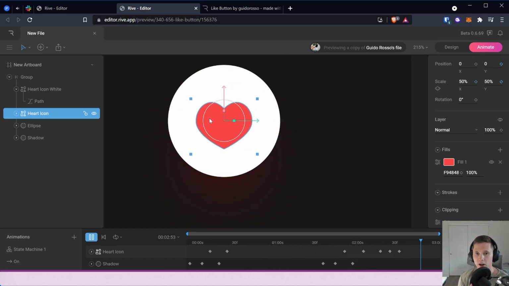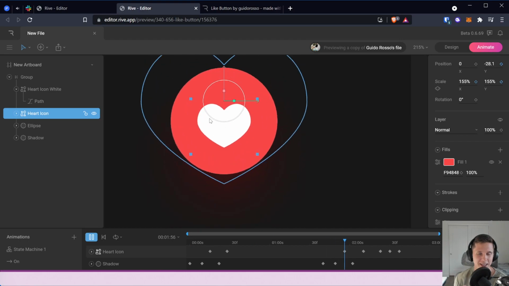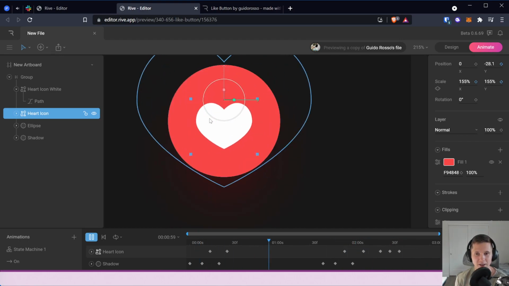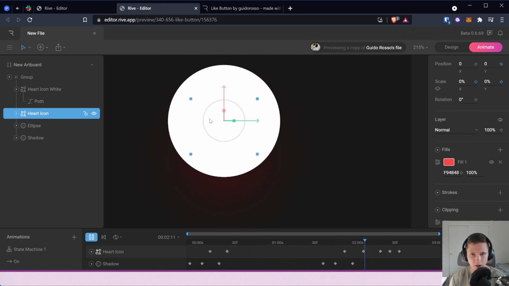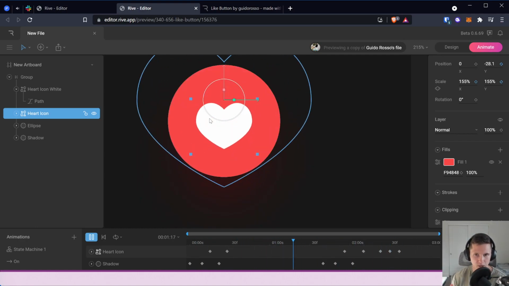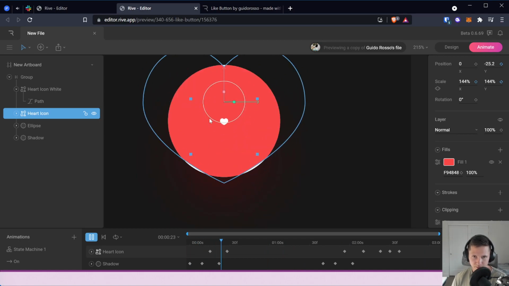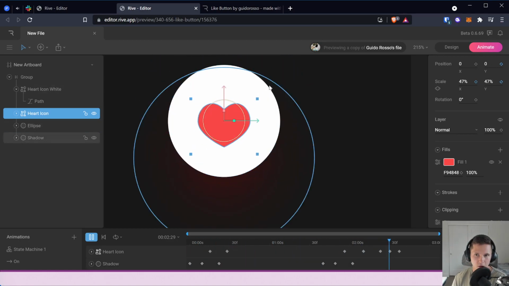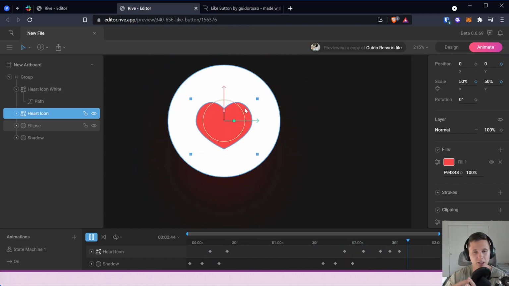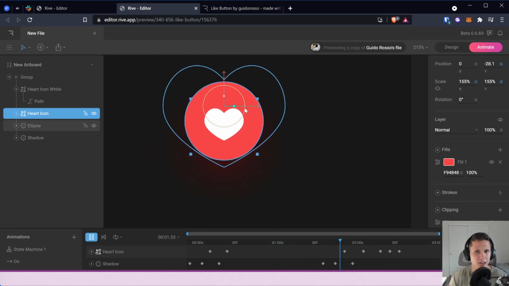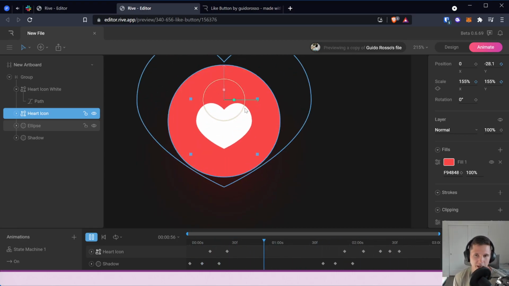Remember how before I was trying to figure out if we changed the ellipse from a white to a red? We don't. All we're doing, and Guido pointed this out earlier, is clipping it. Clipping basically says, if this heart gets bigger than this ellipse, this circle, only show the ellipse fill of it, is how I might explain it.